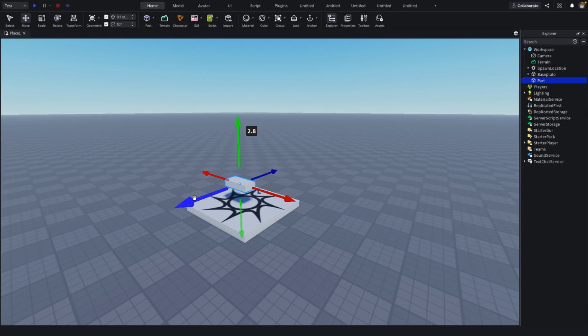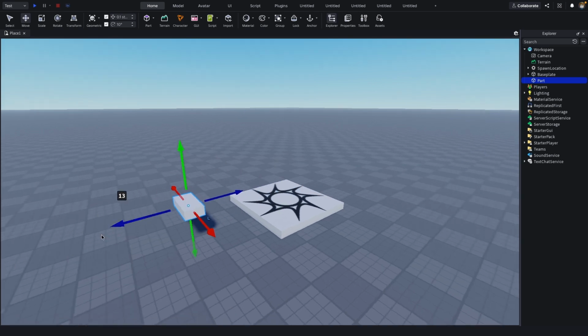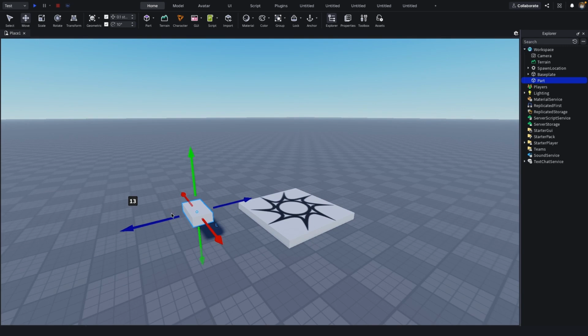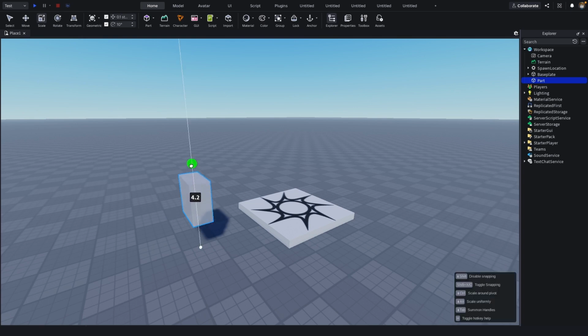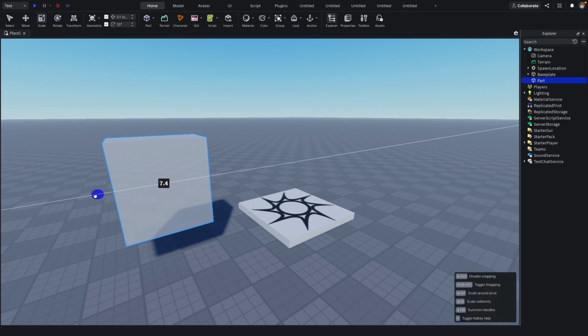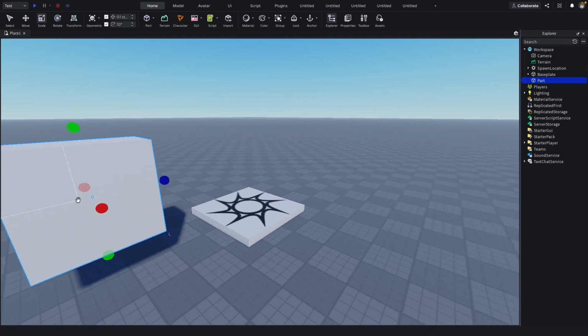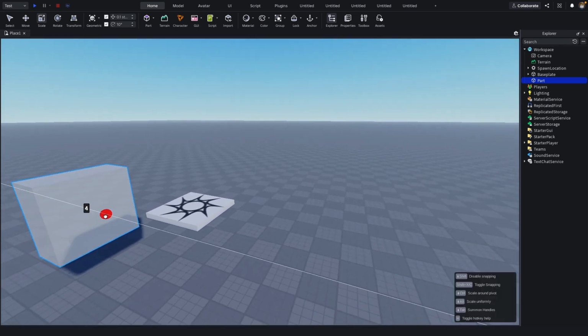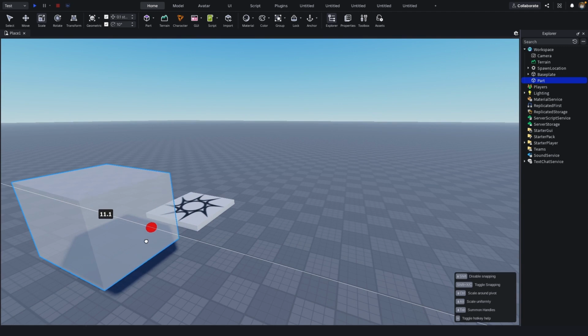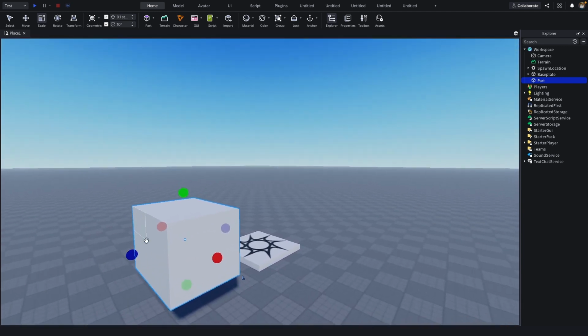Alright, so let's say I want to make this part a bit bigger because it's too small. In that case, we can use a button called Scale. After you click Scale, you'll see 3 colored spheres appear. For example, if I want to make it taller, I just hold the green one and pull it upward, and it'll get bigger. If I want to scale it horizontally, I just press the blue one, and it will scale like this. If I want to make it wider at this position, I press the red one, and then it becomes a cube, right? It pops out in 3D.